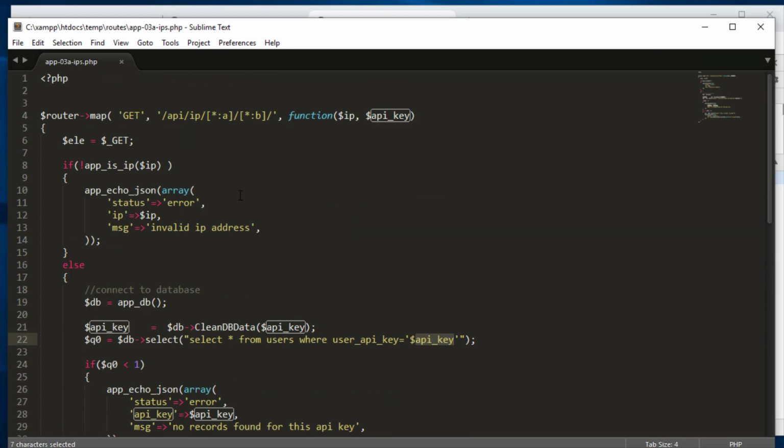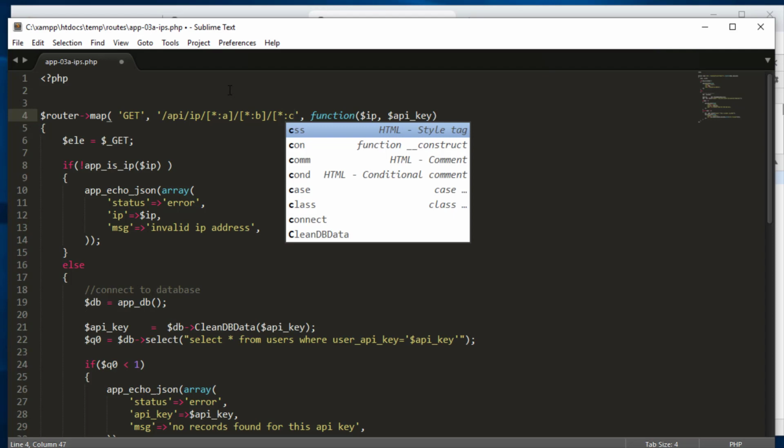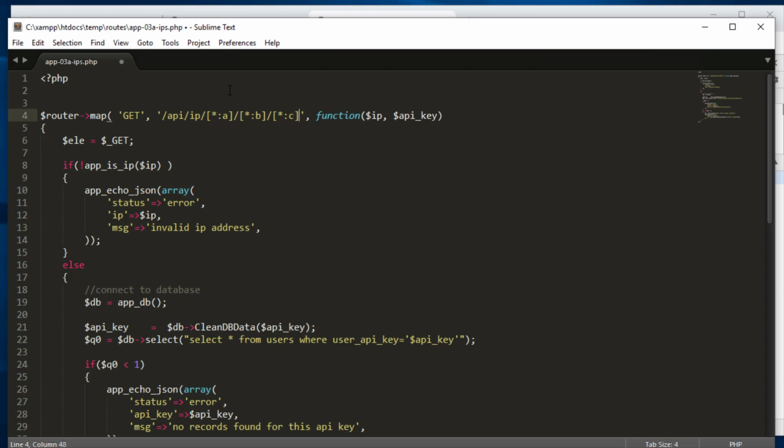the database or not. So how this works is, the first parameter, you could put this here, *:A. So that represents IP address. *:B represents API key. And then you could do a bracket. So let me just type it for you. Bracket *:C bracket. And you can build this on as you go along. So you could build this until whatever, depending on how many different parameters you're looking for in the URL.